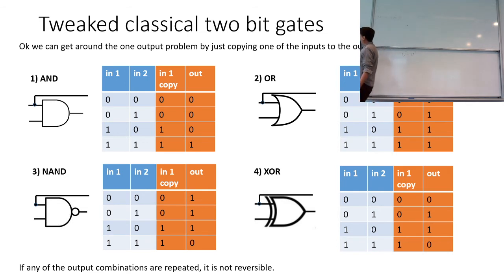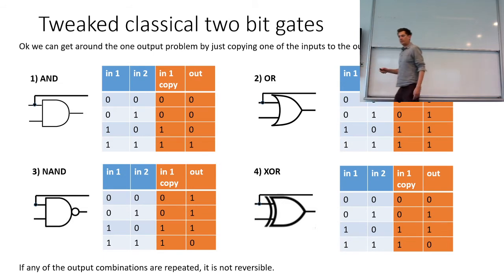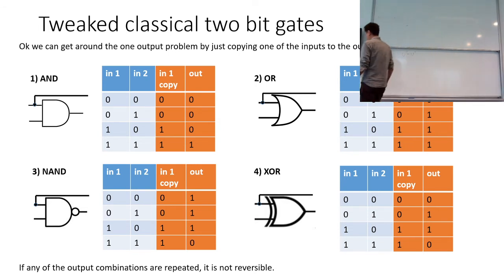To at least give ourselves a chance that it's reversible, how about we just copy through this first input, so that we've got 2 variables to deal with, because the previous situation was hopeless. Clearly, with only one binary output, we're never going to be able to work out which of 4 possibilities it was. So this at least gives us the 4 possibilities. Now let's see if any of these are reversible. Let's look at AND.